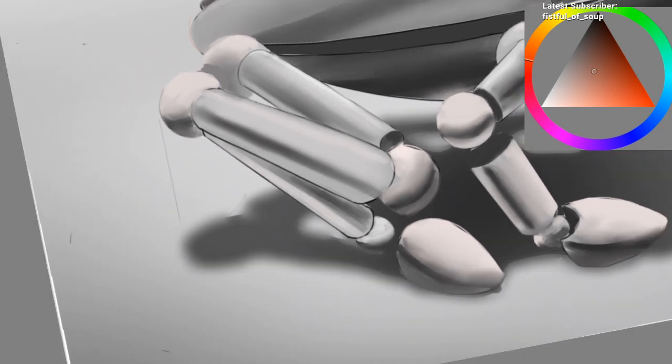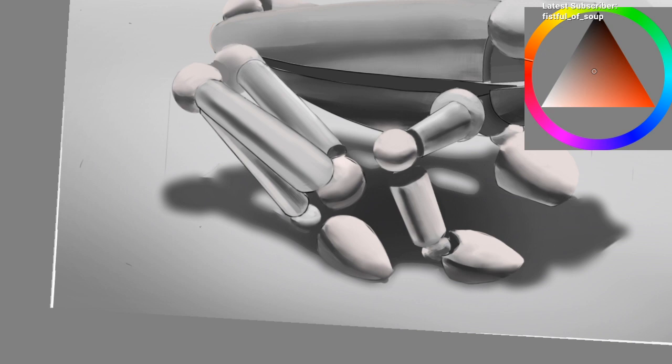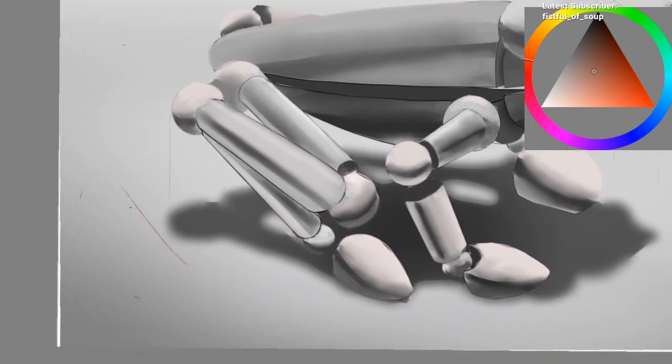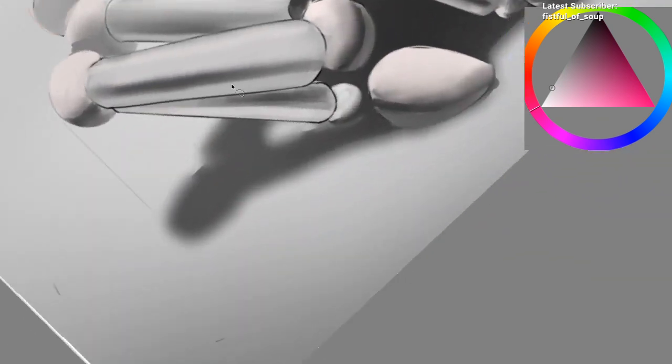But realize that the bounce light has to travel all of this distance. It has to go from the source, it has to bounce off of the ground, and go back into my object. And while doing so, it loses a lot of energy, right? It's going to lose a bunch of energy. Some of the energy is going to be absorbed by this particular floor. Some of it's going to be scattered around. And only partial amounts are going to actually hit back. So this actually is a significant loss of energy from that major light source. So we can't have these two values be so comparable. So remember that bounce light, keep it a little bit lower, okay?